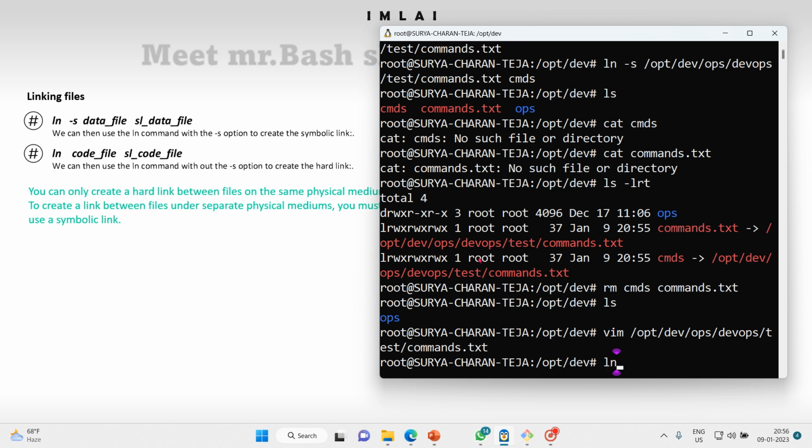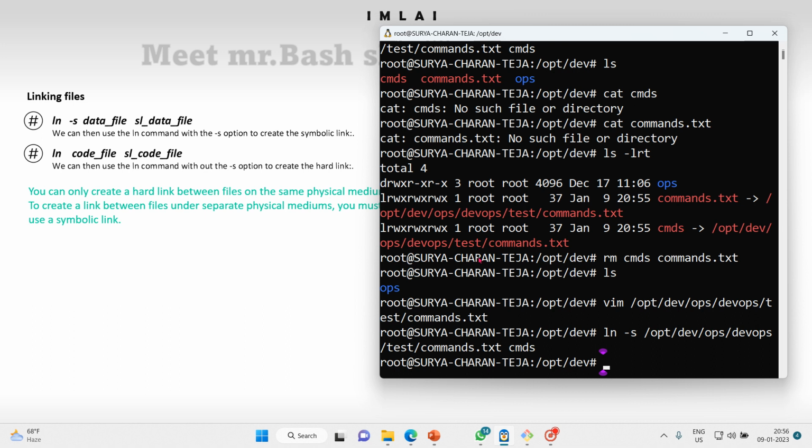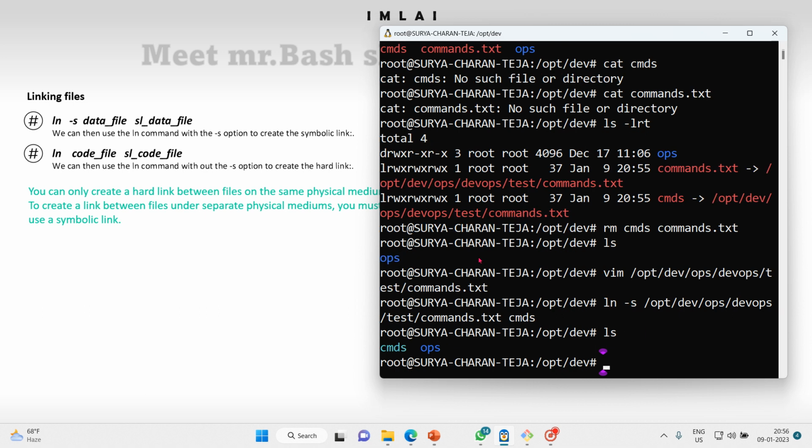Now we'll create a soft link, ln -s opt devops test commands.txt and link it. Yes, you got it in green color.